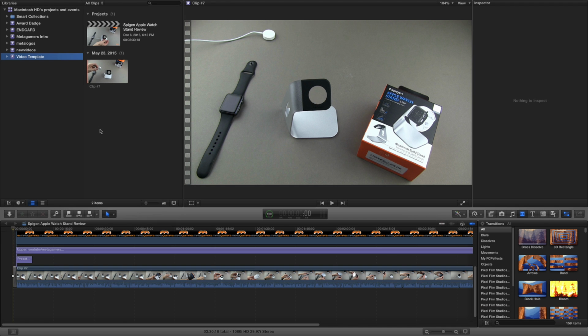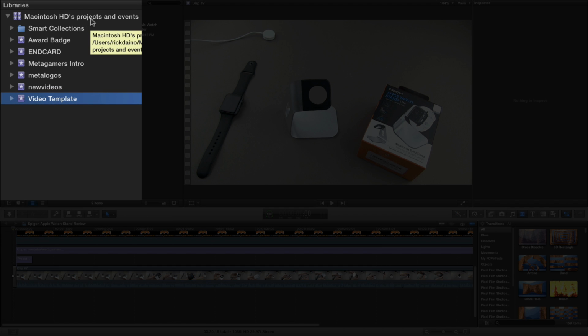So how do these all work together, or what's the purpose? Here's the analogy I'll give. Think of it like a local public library. You've got your building, that's the library, and inside of the library you've got a whole bunch of books. Well, if you throw all the books with no rhyme or reason in the library, it's not going to make a lot of sense. It's going to be hard to find what you're looking for. That's the same kind of concept here. Your library or your building is the high level. It's where everything is housed.